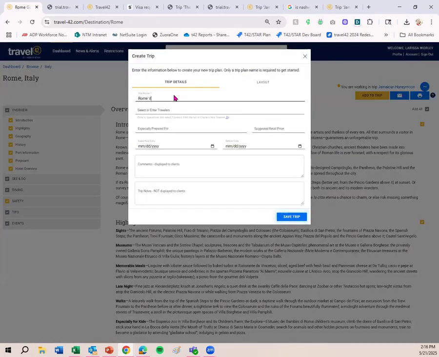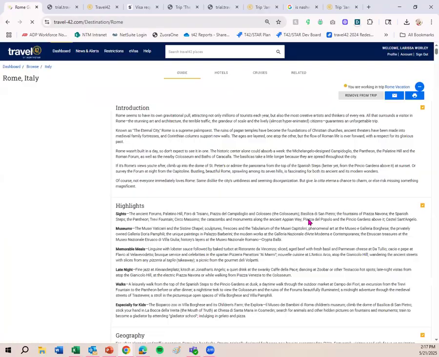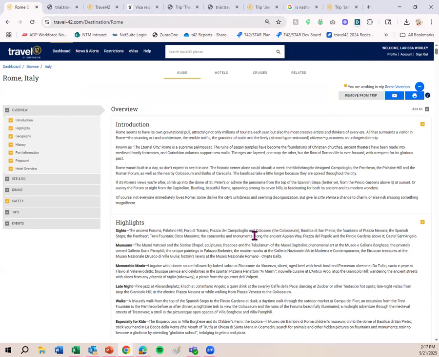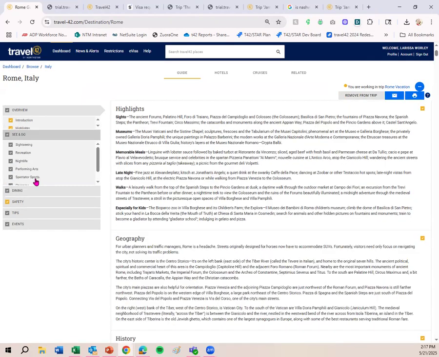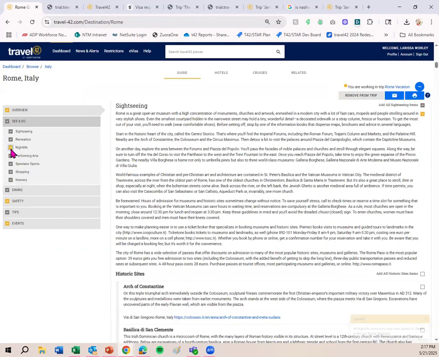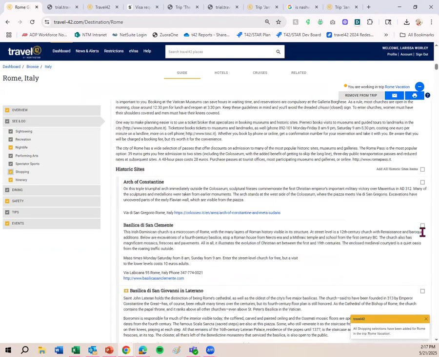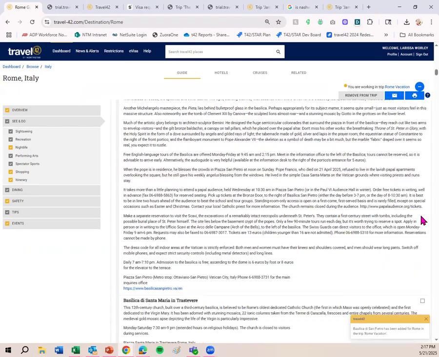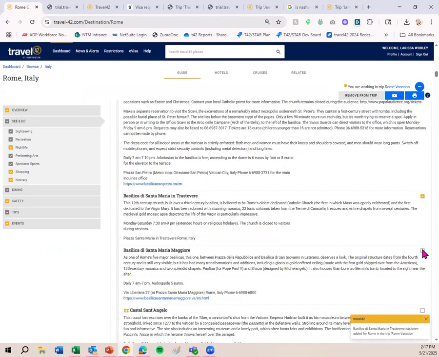So Rome vacation. I'm going to leave everything blank because I want to get this done quickly and then I'll add the information later. So I've added all the Rome, Italy information into my new trip plan, Rome vacation. If I need to make any edits, I simply go in and check and uncheck and it'll automatically do that for me. So I want to add in all itinerary and all shopping. Perfect. All of that has been added, or I can go through and simply click on the points of interest over to the right if I want to read a little bit more about them.